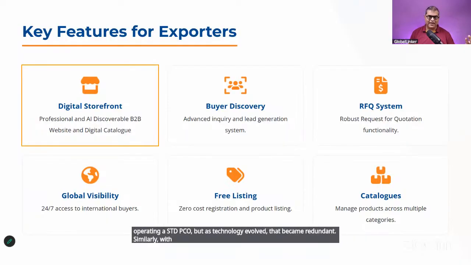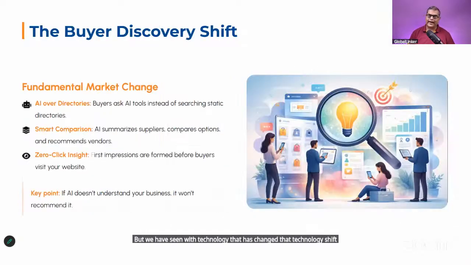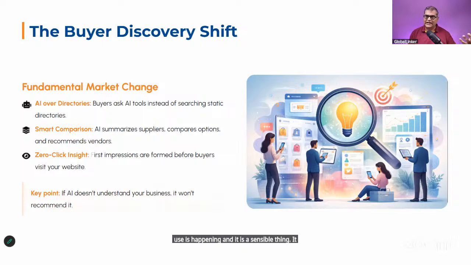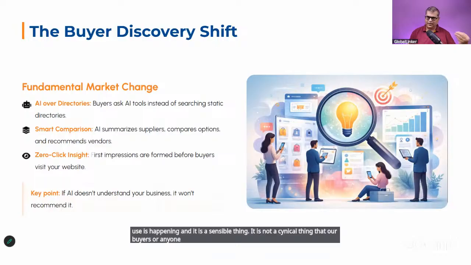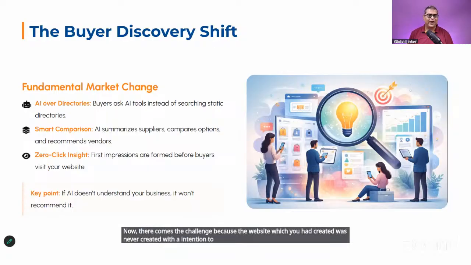Similarly, with cyber cafes, we have seen at one point in time there were large organizations who were selling franchisees of their cyber cafes, etc. But we have seen with technology that has changed. Now that technology shift is also happening right now, where AI adoption or AI use is happening, and it is a sensible thing. It is not a cynical thing that our buyers or anyone is doing. Everyone wants to be efficient, everyone wants to save their time so that they have more leisure time, etc. And that's where our buyers are also doing the same thing. Now there comes the challenge, because the website which you had created was never created with an intention to be understood by AI.